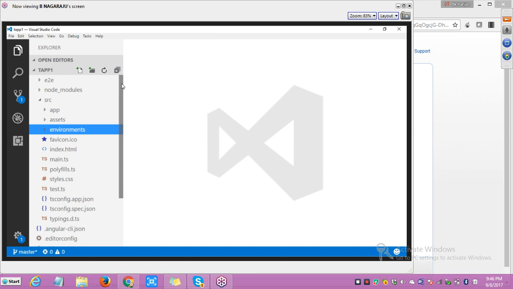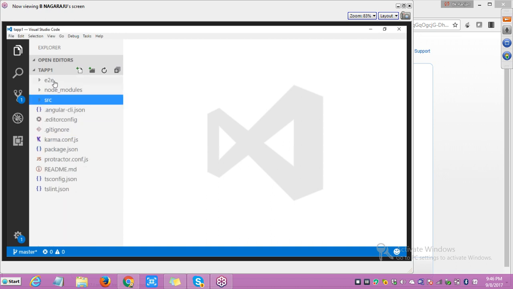See how many files are created. If you see here in temp1, this is my project. I just go and browse properties, and you would see that ng new will create nearly 154 MB of project.